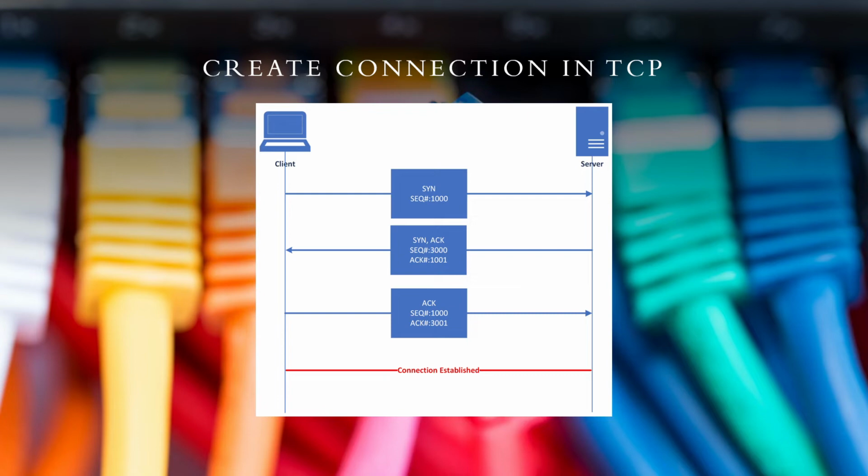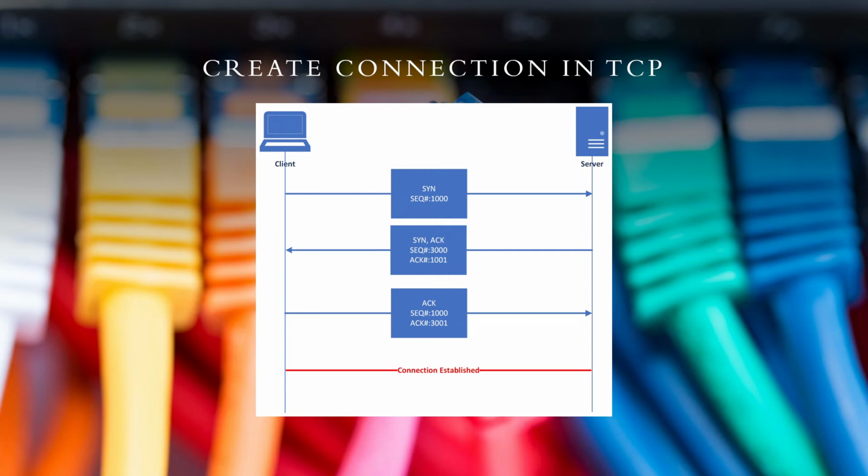The three steps include: first, the client sends a segment for an active open request. In this segment, the TCP of the client sets the SYN flag. When the client sends its segments with a sequence number of 1000, the sequence number is going to be incremented by 1. The sequence number is a 32-bit field in the header of TCP to trace a segment of a message and see whether they have been delivered or not. It is assigned to the first byte of data in a segment, and each party has its own sequence number.